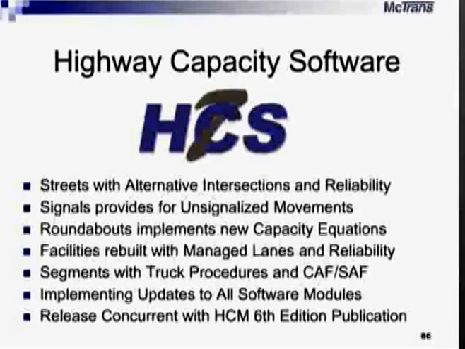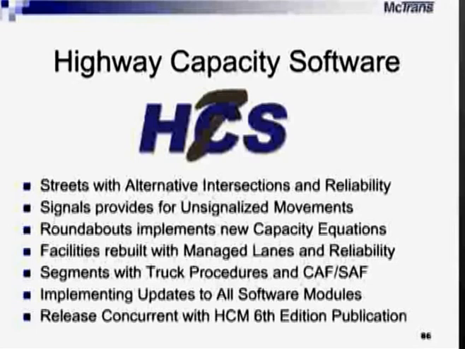All these little things that I mentioned, you'll have access to capacity and speed adjustments. You'll pick among driver familiarity from a table. You'll pick weather events from a table. In reliability, you'll pick a city from a table of 200 cities to get the weather distribution from that city. Again, already implemented. You have new truck procedure, passenger car equivalent tables. So all this is already in place. We're just fine-tuning and testing for most of this.